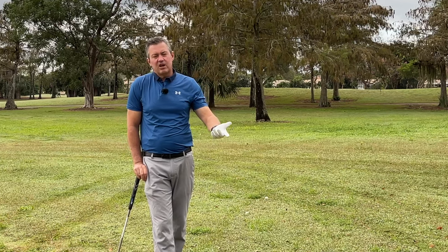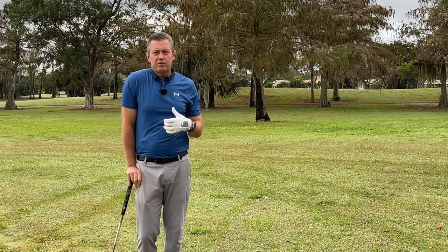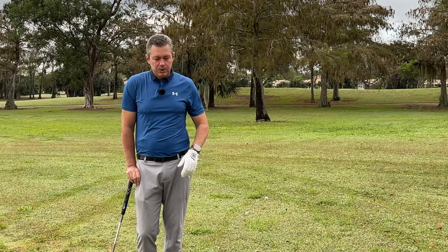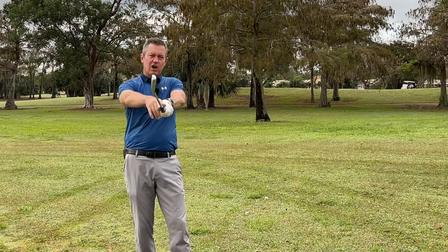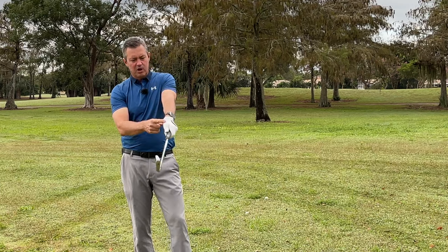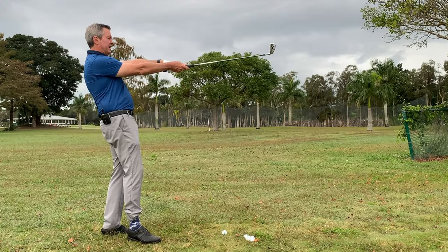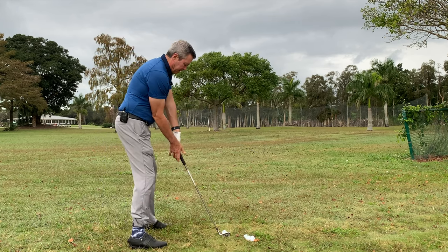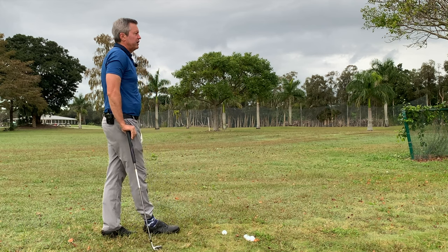For each golf club it's a different amount — with a six iron I've calculated four and a half inches that the club head moves away from your body; with a wedge about two to two and a half inches; with the driver about six. That's why some people are consistent with irons but not drivers, or they have their favorite club but the rest aren't so good. The orientation of the trailing arm is really important. I'll set up with the trailing elbow a little bit bent into my side and the club in that position, so it's really not that different — but I don't have to compensate.